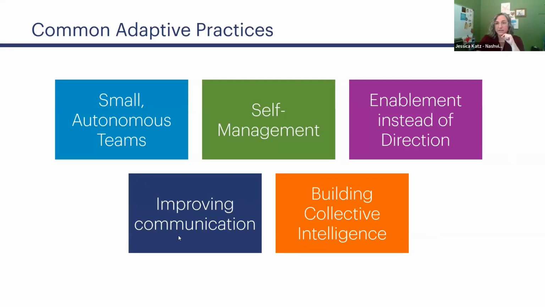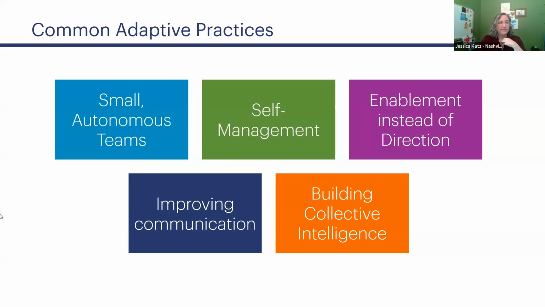Improving communication. Generally speaking, we don't all go into our adulthood with good communication skills. I know I've been working on them for the past 2 decades or more. And this is often a place where the portfolio can play in if you've got them in collaboration with your Agile coaches for learning good communication skills and making sure that communication is frequent and transparent.